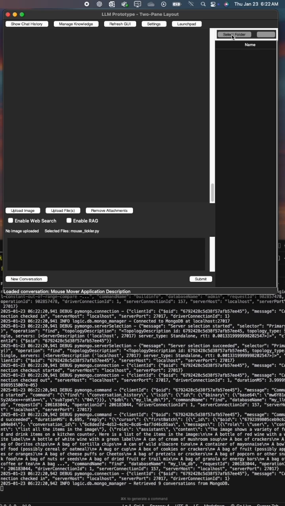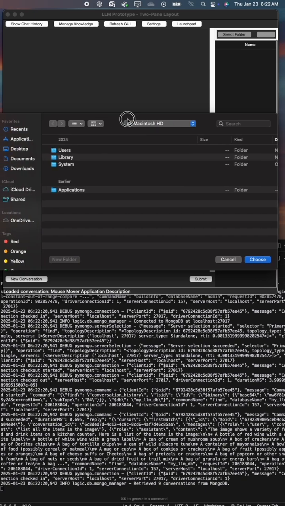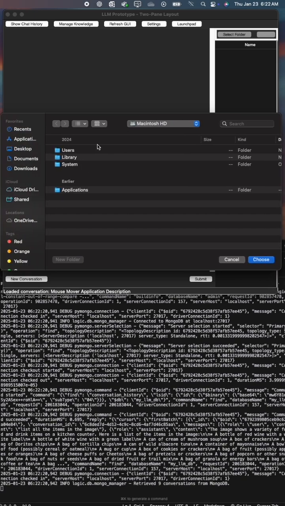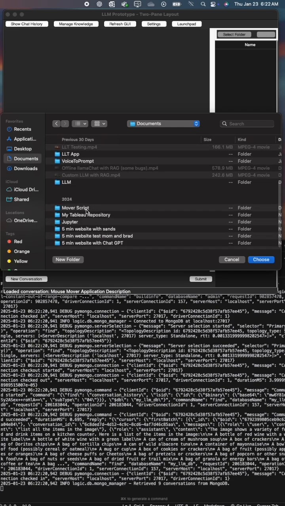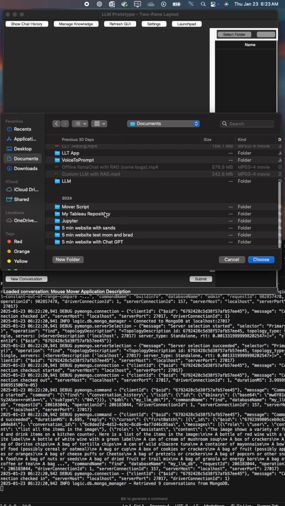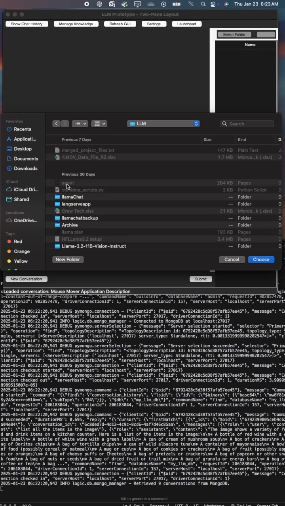In Launchpad, we can select a folder, because as you saw, we were doing an example with code, but that was a pretty short, simple script, and it can get very time consuming to attach all of your scripts one by one and start asking questions. So Launchpad is a feature that's supposed to help us with coding. I'm going to open a larger project that I have. For example, I'm going to pass the entire Llama chat folder. So we'll open up Llama chat.